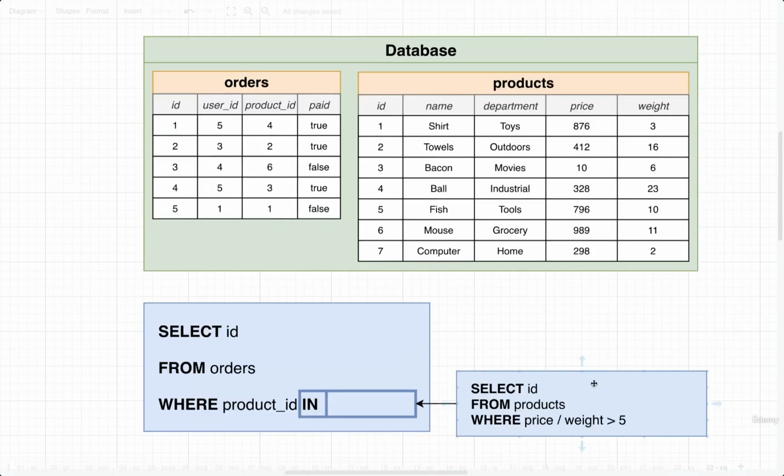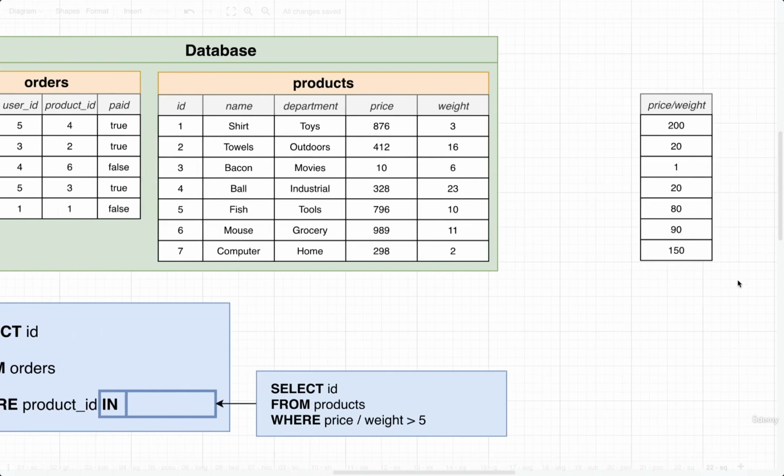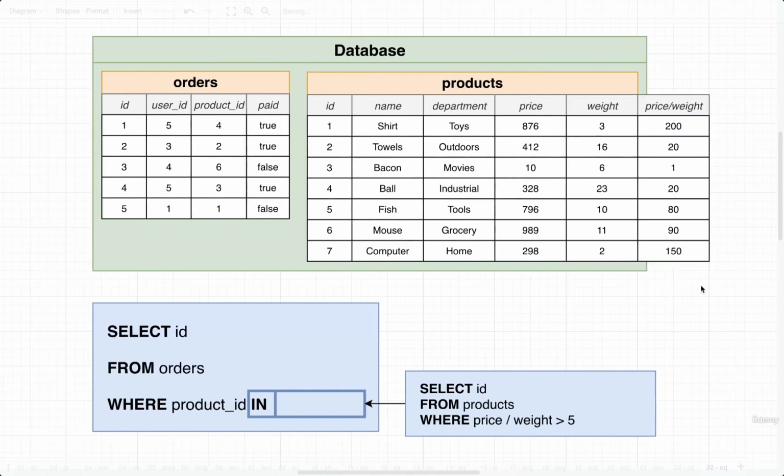Let's take a look at this in diagram format. Okay, so here's our table of orders and products. We're going to first imagine what happens with the subquery right here. So in this case, we can imagine that we're going to take a look at all the different products, and we're going to discard any product that has a price divided by weight less than 5. I already did that math for us. This is not exact math, but it's close enough for the purposes of this diagram. So we'd go through here and remove any record with a price to weight ratio less than 5. Well, looks like in this case, it's just the one right there. So we would delete that row.